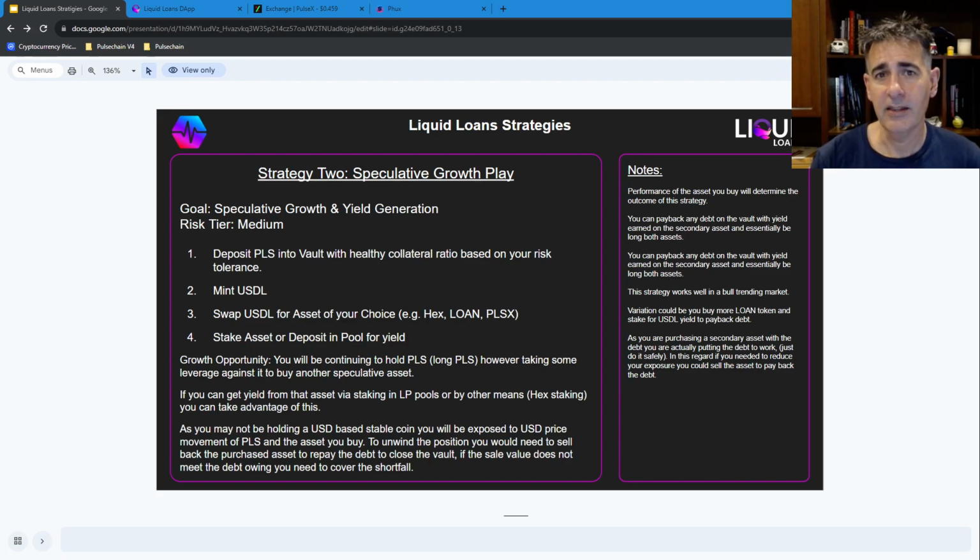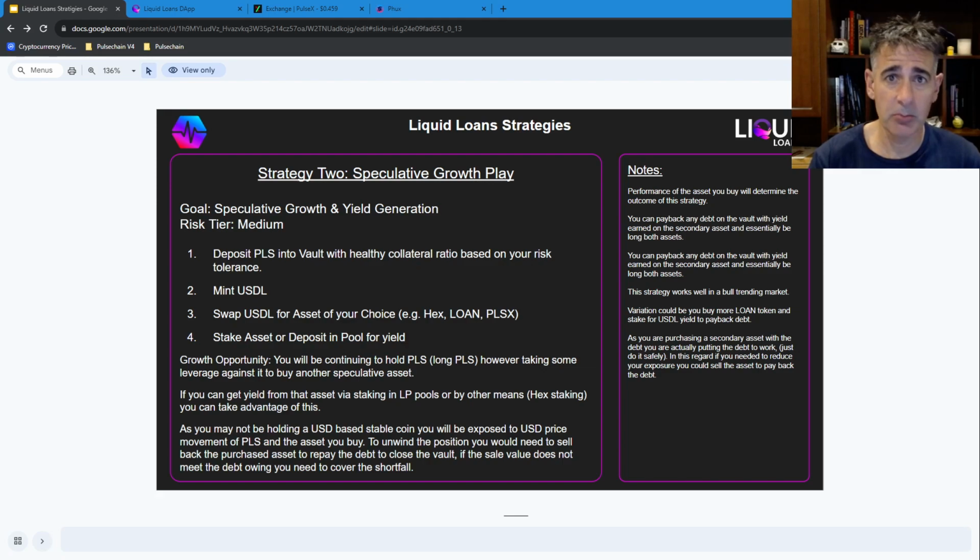Then as they get more comfortable, they can start to do some little tweaks and cool things that get you, let's face it, a little bit more leverage out of the protocol. So you're utilizing the value that exists in your Pulse tokens and doing some work with them that hopefully gives you an outsized return, so you can pay down debt on your vaults.